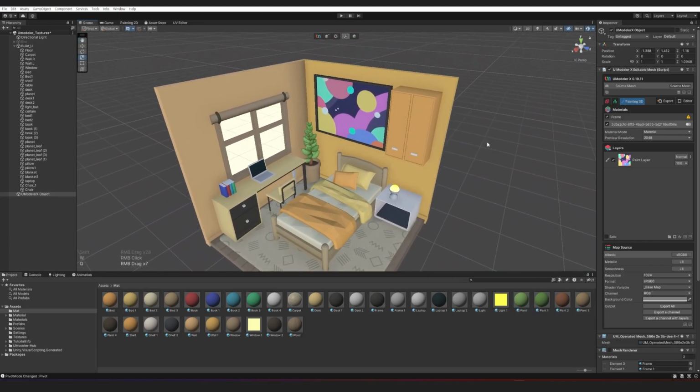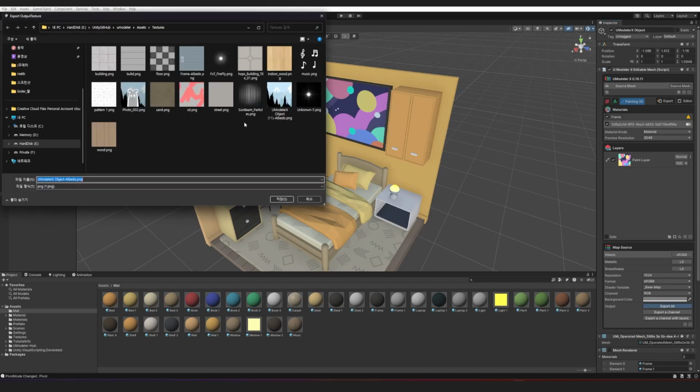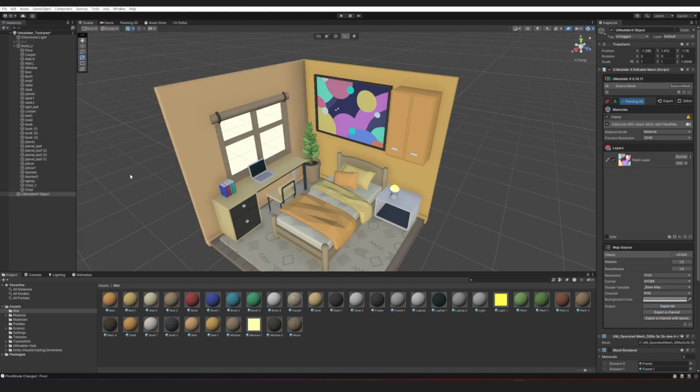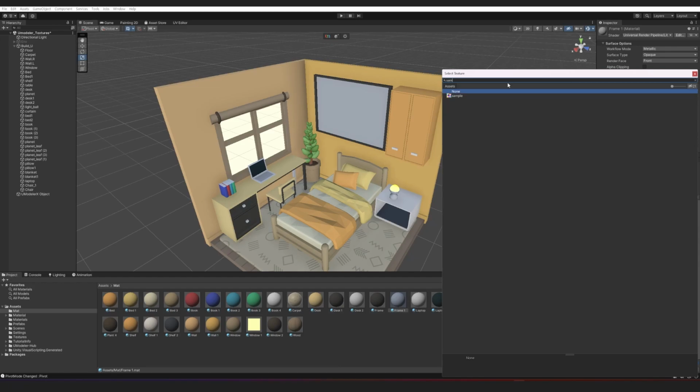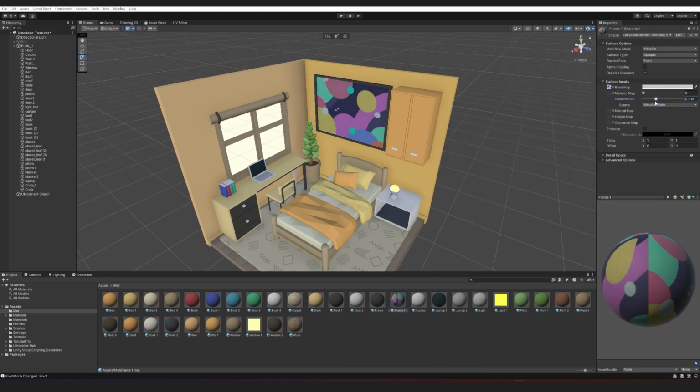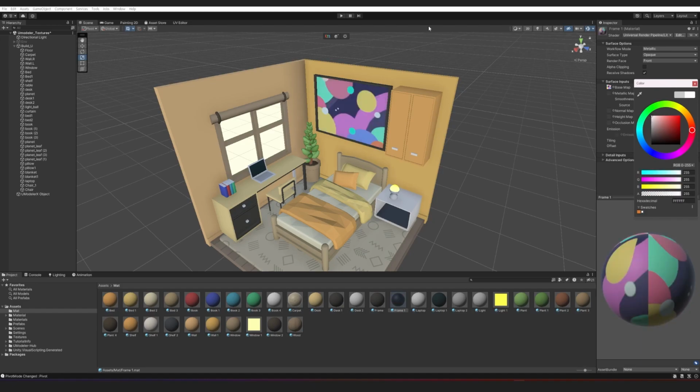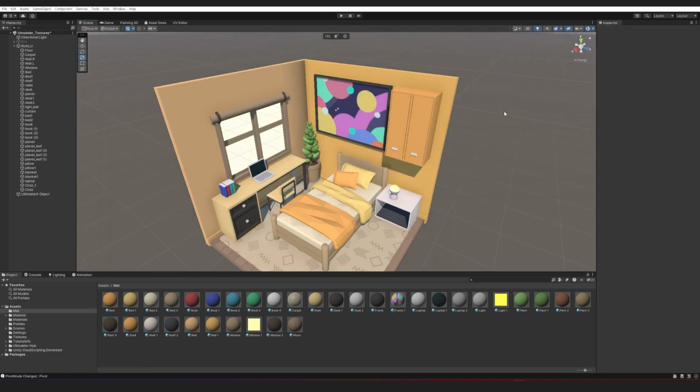Currently, it is shown as a preview for creating the texture, so you need to create and apply the material. Press the Export button at the bottom of the right painting window to create an image file. Apply the recently exported image to the base map of the sample material. Select the material and apply the exported image to the base map.